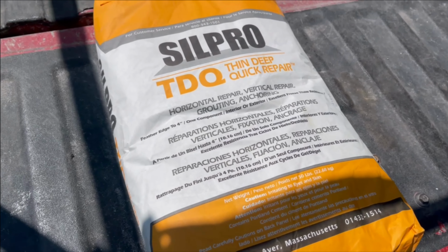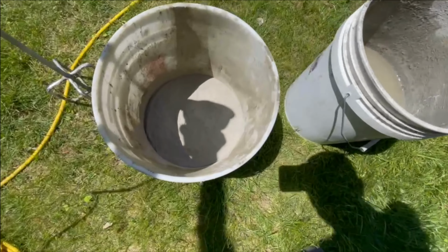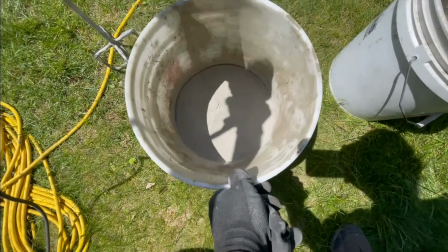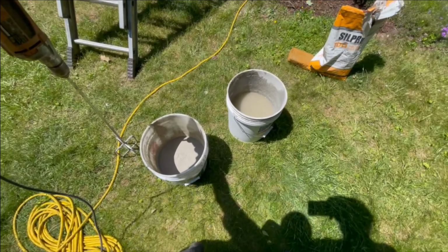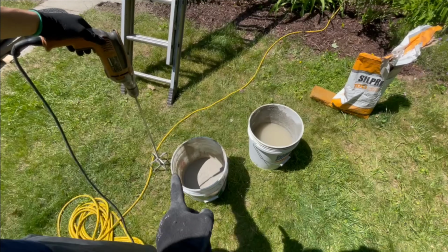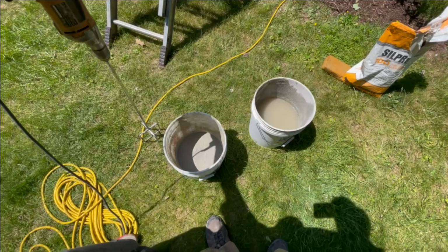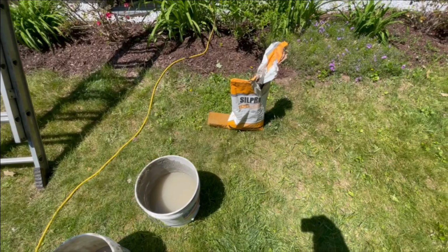It really does take two people to stay on top of it and keep the tools and buckets clean. So this is all we're putting in the bottom of a 5-gallon bucket. There's probably maybe 4 or 4.5 inches of dry mix in there. We're gonna mix it with water, really wet. By the time we get it up there, it's already gonna be setting up. So we have another drill and a whip up there with some water, ready to hit it again if we need to. I have to work super fast with it, so you just mix a little bit at a time. If you mix a whole bag, there's no way you're getting it out. You'll lose it. Don't mix more than you can handle.